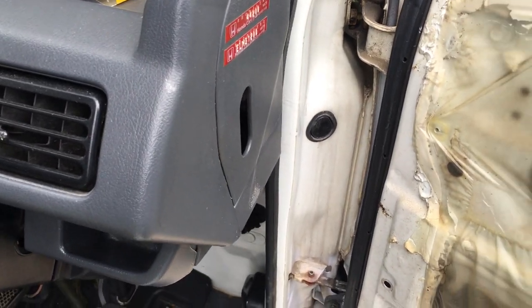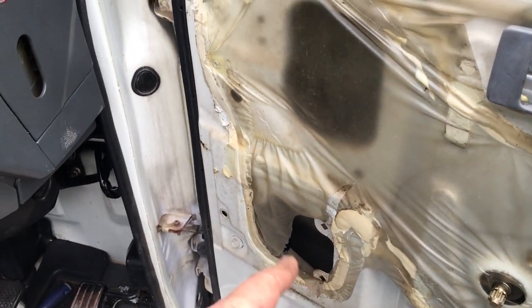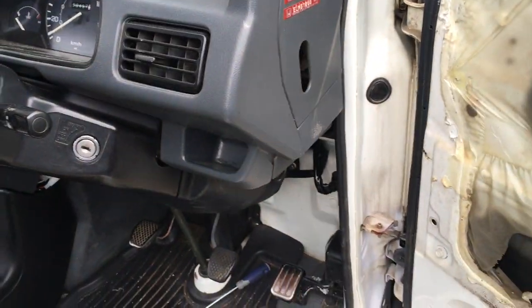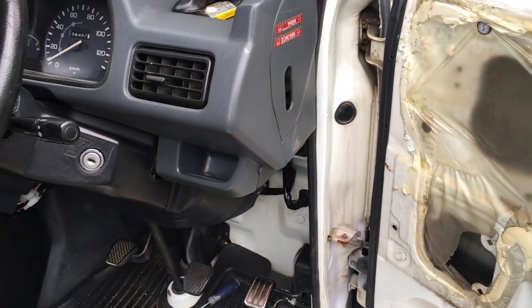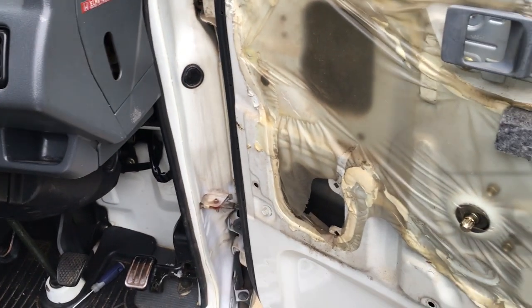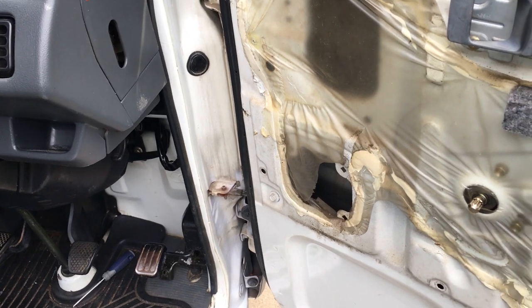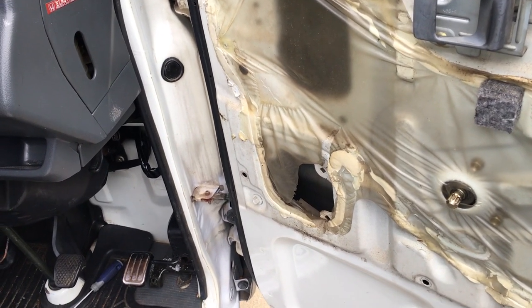So what I'm gonna do is run a new speaker wire, mirrored on that side, and bring a wire to the center console. So hopefully between that, and now I'm thinking I really should buy some speakers. I'm gonna measure the size of this one to see if I could get something that fits without me having to modify any of the fittings.